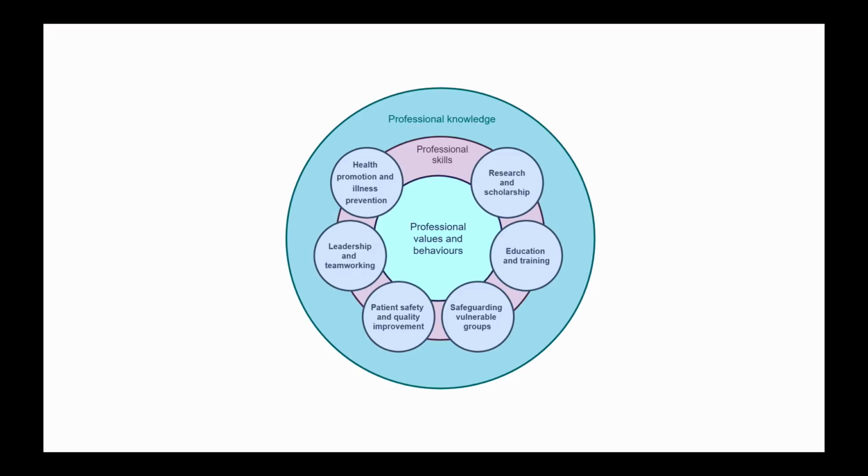Each domain contains a number of descriptors which lay out the particular capabilities and behaviours needed to meet the regulatory requirements and describe the minimum core content of curricula for all specialties across medicine. In other words, these are the things you need to know and be able to do in order to be a doctor.